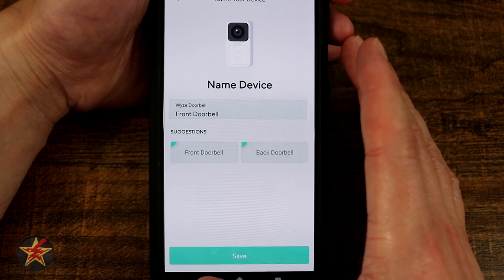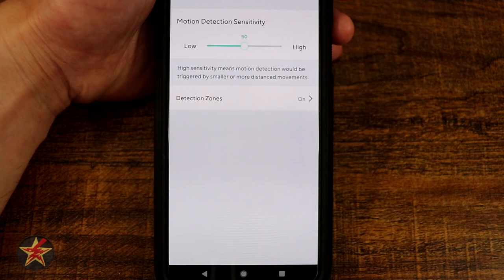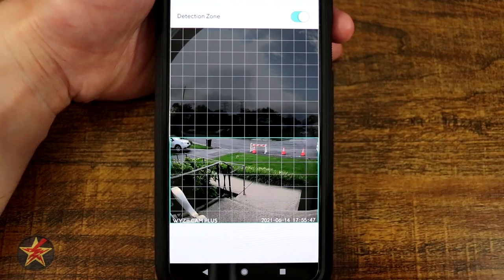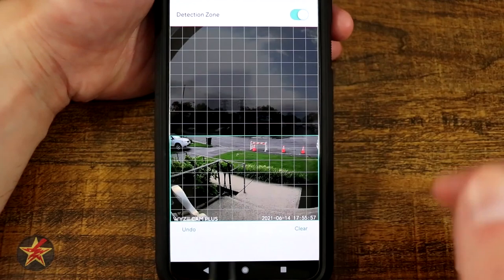Next, we have detection settings. If we come to detection settings, it is the sensitivity of your Wyze camera. Notice I have it at 50% based on where I live and where I have it pointed. They do have detection zones, which is really nice. Here you can see they've gone with the grid that they've been introducing into other Wyze camera products, so you can select specific patches that you want to actually have monitored, and you can clear everything or you can undo it and you can save it. I'm gonna leave it as is.